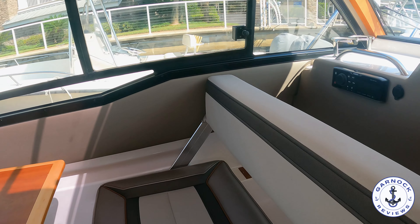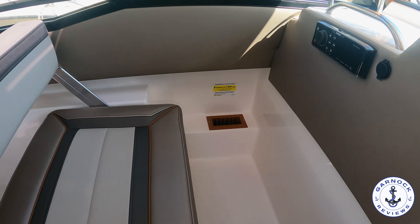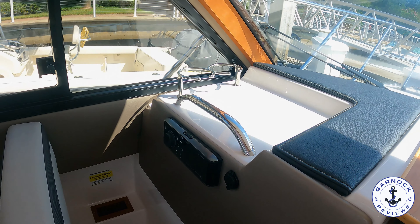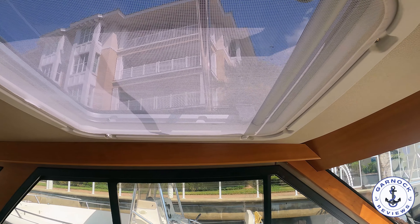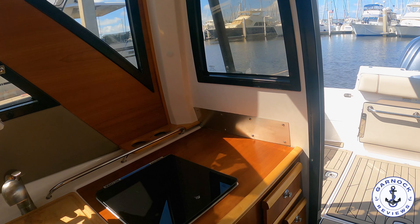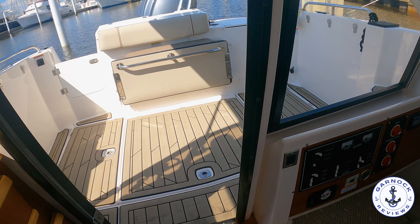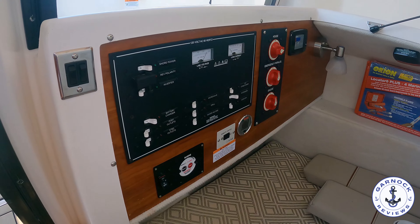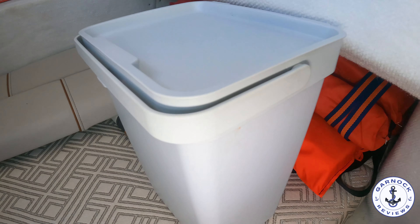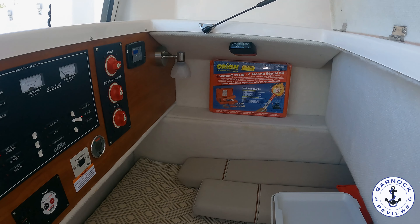These are very comfortable seats — this might be one of the smaller boats I've listed on the channel but it doesn't feel any less when it comes to quality and comfort. Most of the windows can be opened for extra light and ventilation, and we also have hatches overhead that you can open as well. Underneath the seating by the cockpit table you can pull the seat forward to access all your control panels, battery isolator switches, and there's actually another berth here — the owner's currently using it for storage, but for a boat of this size she's actually capable of being a four-berth cruiser.